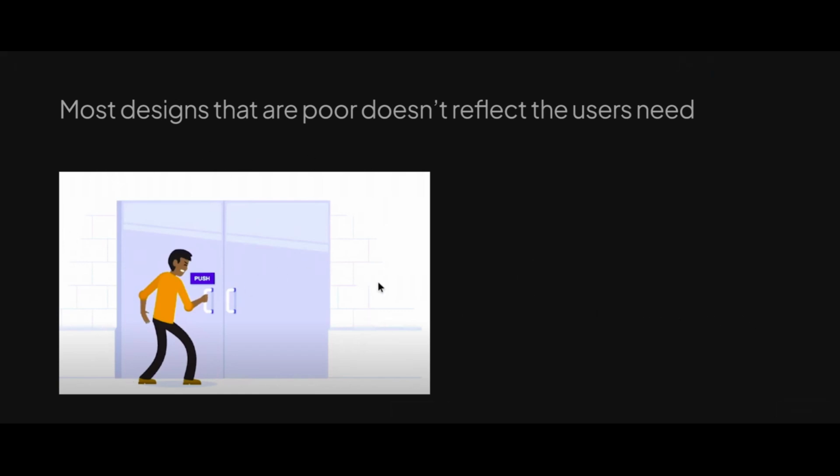Norman is the father of UX. He was once working for Google when Google first started, so you can go to Google and read more about him. These doors are called Norman doors because these are the kind of doors he used to give scenarios of applications that have a very bad user experience. Just like I explained earlier, a user experience that is very poor is a digital product that does not reflect the user need.